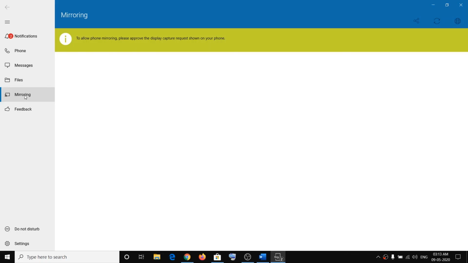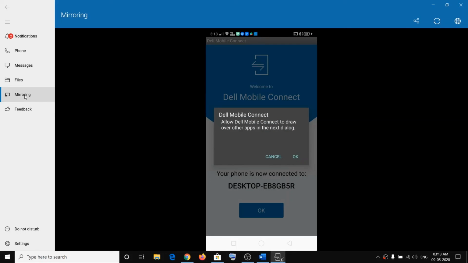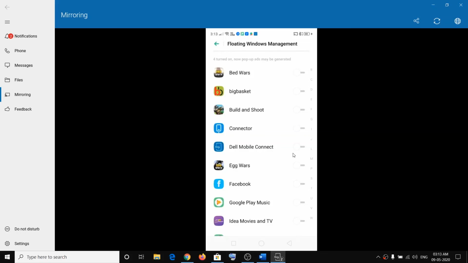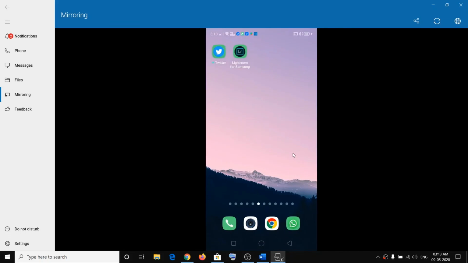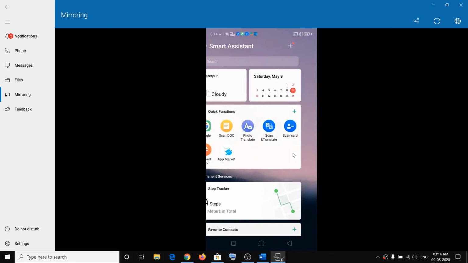So you have to click on allow on your phone, and it will go ahead and mirror your screen. So here you can see it's mirroring now. So I can go ahead and see my phone screen on my Dell computer. So through this feature you can do screen mirroring.